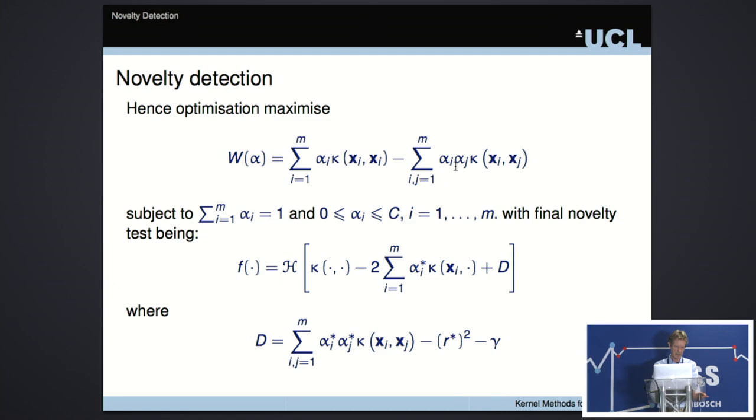There is an alternative way of doing this that I'm not going to delve into, which I think was also very related to what Ulrich was talking about. Here I'm thinking of the negative as just the origin, but you can put a kind of background distribution, or a measure, on your space and generate negative data from that distribution, and then treat it as a two-class problem in which the background distribution is generating the negative data and the other data is your positive data. And again, you can then treat this as a normal support vector machine. But the bound that you need to use is, again, this one-class bound in terms of the data that's generated according to the positive distribution. So that's just another way of moving into a slightly more practical version of this algorithm.